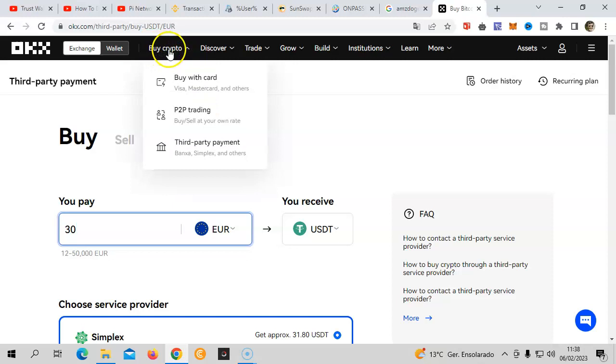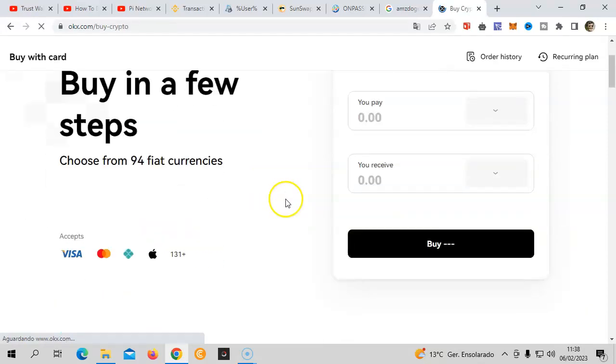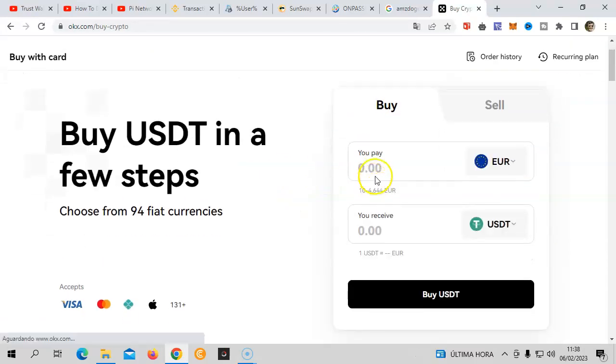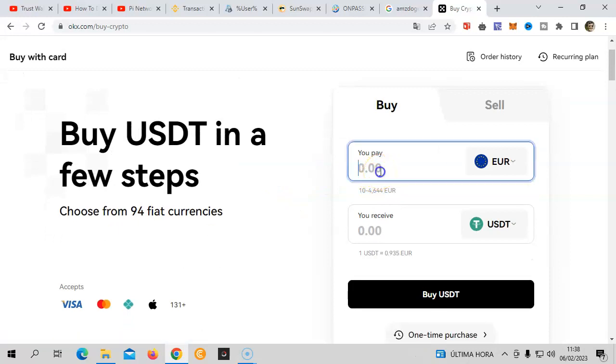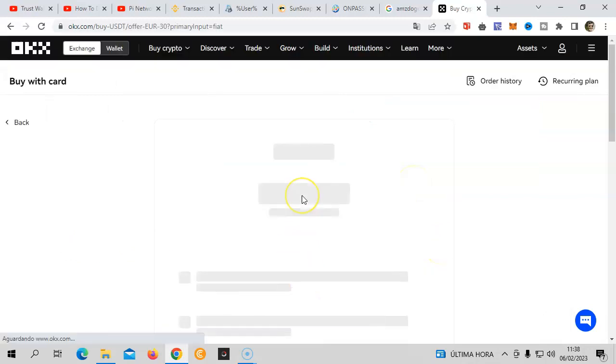I'm going through buy with cards, and I've already set up all my details for the card. You need to insert the amount that you want to buy. Okay, I will buy 30 euros. So this should be the amount that I get, but with the fees it's going to be a little less. So you click Buy USDT.